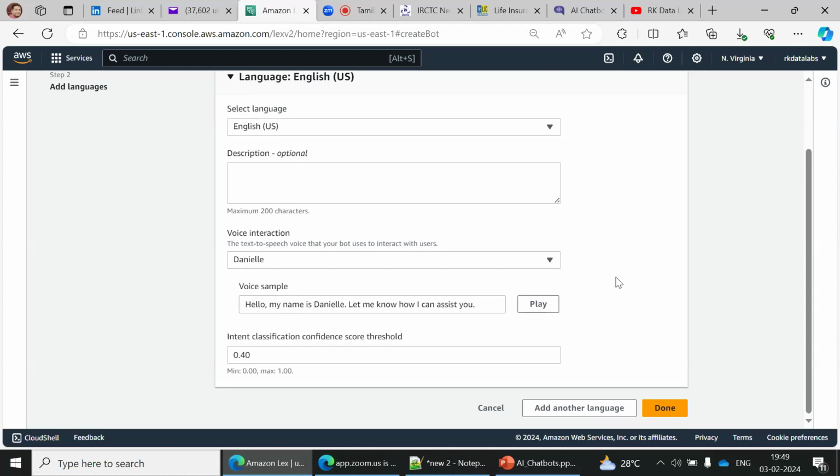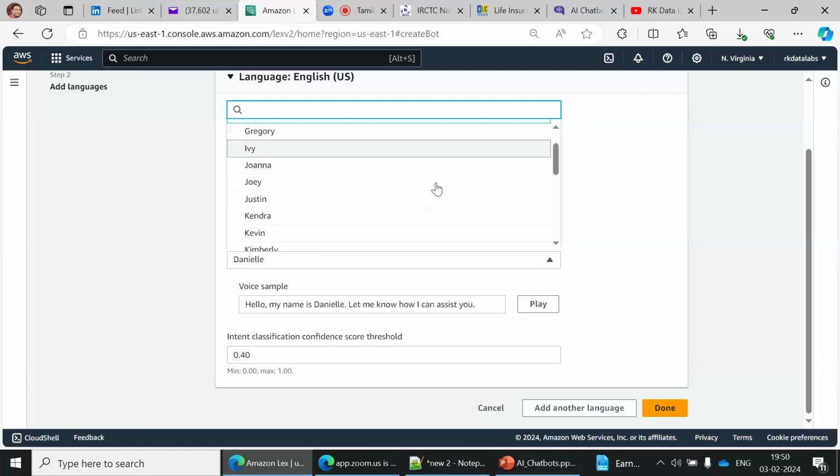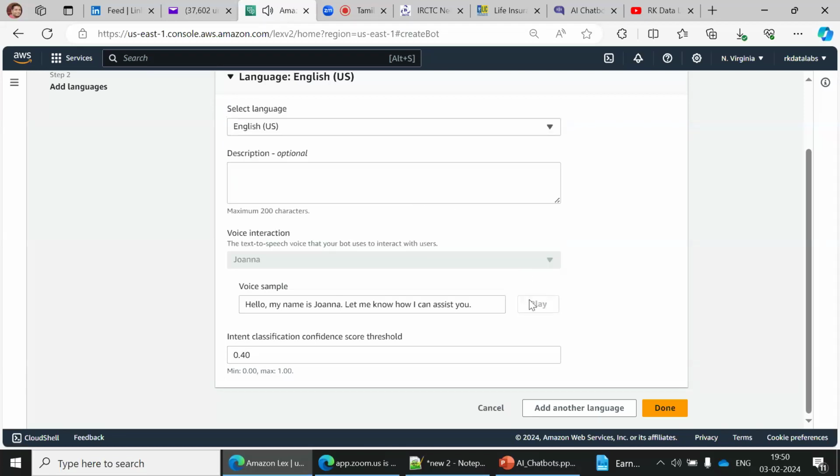All right. Lex is very powerful in terms of understanding bots in two different ways. One is text, and the second way is voice. Some people are blind, for example, so they don't want to type. They want to speak using a microphone to get the response from the chatbot. They can opt for the voice-recognized chatbot also. You can see here there are text to speech voices predefined in Lex itself. If you click here, yes, this is the voice you will be prompted with. All right. So let's not worry about voice interaction. We are going to simply type it out in the chatbot and get back the automated response.